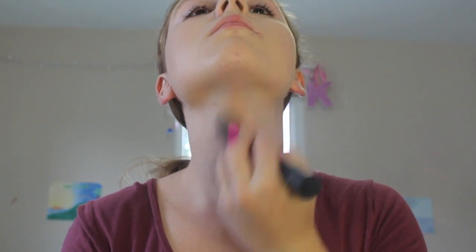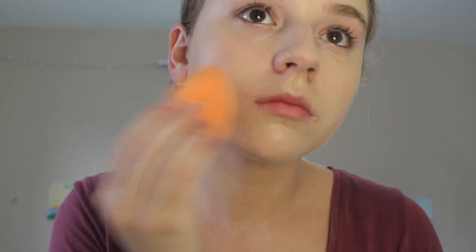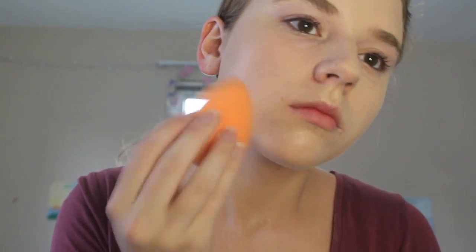This also smooths out my skin. Oh, and don't forget to put the foundation on your neck so it just blends into your face so it's all one color, because it looks really weird if there's one sharp line. This product could also be found at Target, Ulta. I'm using the light sheer tint, even though that's harder to find at some stores. And then I'm just using a beauty blender to press it into my skin and reduce any kind of lines and really just make it mimic skin.